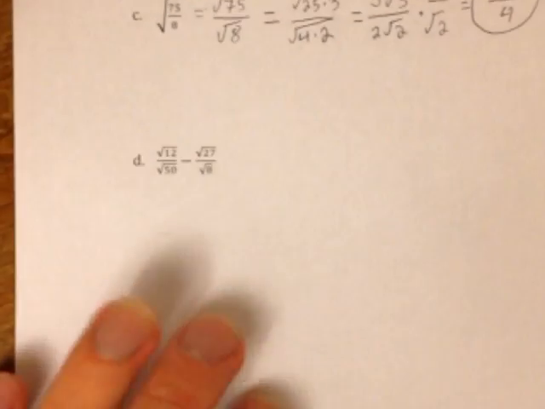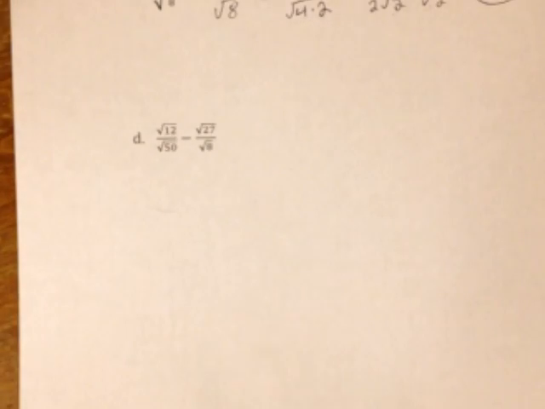Okay, for D, I'm going to let you try this one on your own, but I'm going to give you a little bit of guidance first. What you want to do is simplify each of those individual fractions, probably as much as possible first, then get a common denominator and put them together just like you would with regular fractions. So why don't you pause, come back, and we can take a look at it.